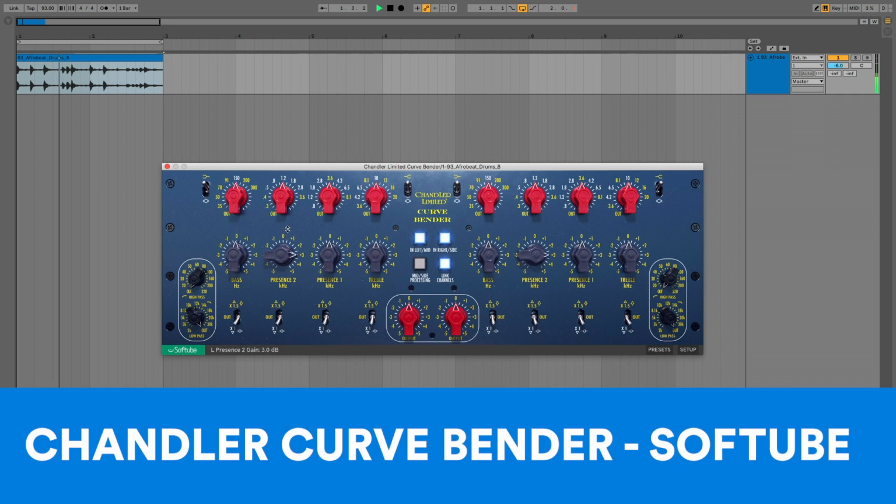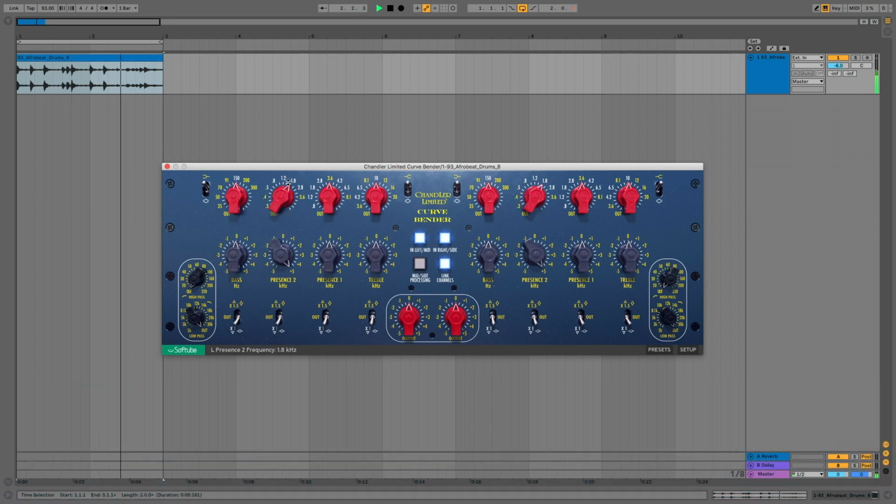At 4, Chandler Curvebender by SOFTUBE. The original Chandler Curvebender hardware has some of the most revered circuits in any hardware ever, and this software version is brought to you by the kings of effects modeling, SOFTUBE. So what do you get? Stereo processing with 4 bands a side, plus high and low pass filters, that's what. Plus, mid-side processing and stereo linking have been added by SOFTUBE to bring the Chandler a little bit more up-to-date with today's mastering practices. It sounds great, but what do you expect for a considerable €312 clams?